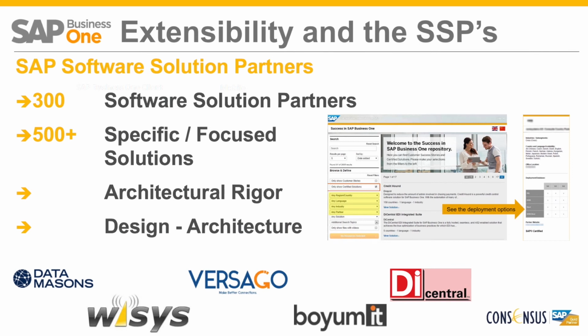SAP recognizes that there is no system that could be 100% for 100% of the companies. So SAP Business One is the same. I mean, you could cover 90%, 95% of the functionality. The other 5% or 10% can be either customized, but most of the time just complemented with an SSP or an add-on application. We call it an app, actually, right? It's like the app world in the mobile phone system. And there are a lot of systems that have, again, been developed. It's rare that we get a request for something from a customer that is not developed already by someone. And we do some specific ones, and we support them directly.